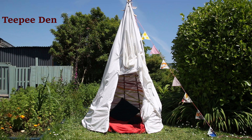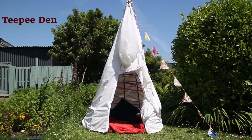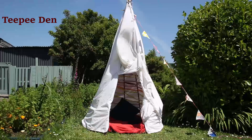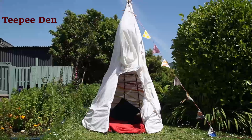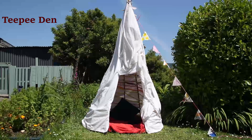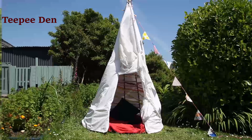To make the teepee den, you'll need long sticks approximately 5 or 6 feet long, a piece of string, 2 double duvet covers or sheets, clothes pegs, a tent peg or a small stick, something to make your den comfortable like blankets and cushions. We've also used a ball of rags and bunting. You can learn how to make these in my video Den Building Decor.